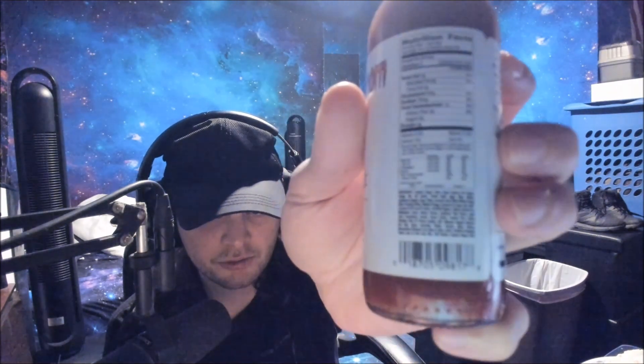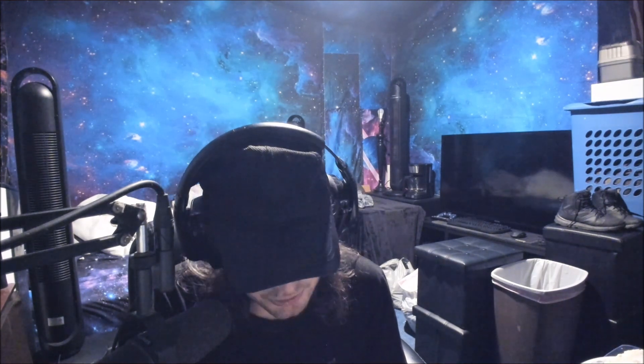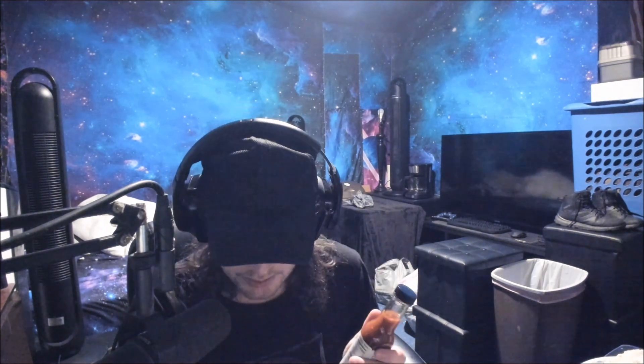Unfortunately the ingredients are too small a print for me to read, but I have a sheet here that gives us an understanding of what's in this. Nick's Spider Venom Double Bite Hot Sauce is their base cayenne pepper sauce with added habanero peppers for a little bit more bite, available in 5 ounce, 16 ounce, and gallon bottles. So this is cayenne peppers and habaneros.